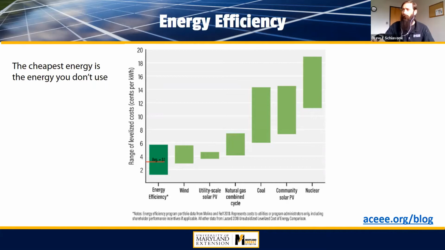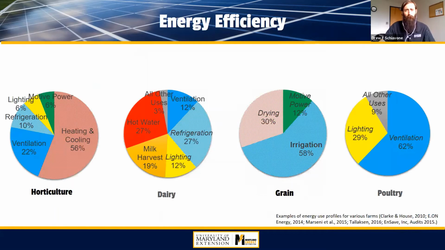On the diagram of this bar chart, you'll see the levelized cost of energy efficiency, and that could be a variety of different technologies, but that's typically going to be far less expensive in the long run than any of those energy resources like is included here: wind, utility scale solar, community solar is there. But energy efficiency is typically the most economical to start with.